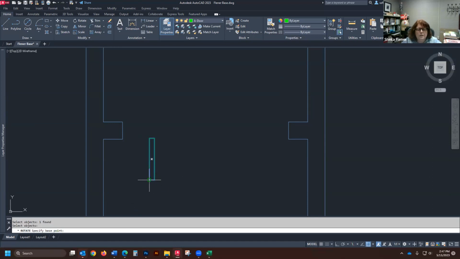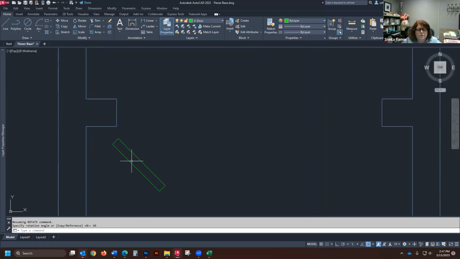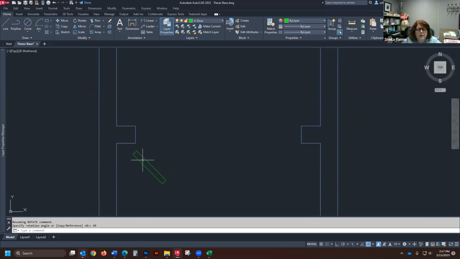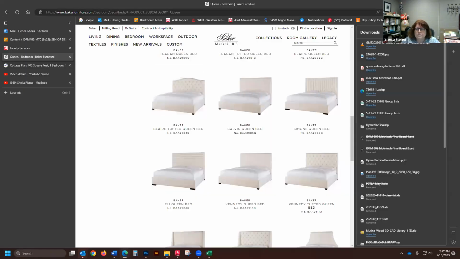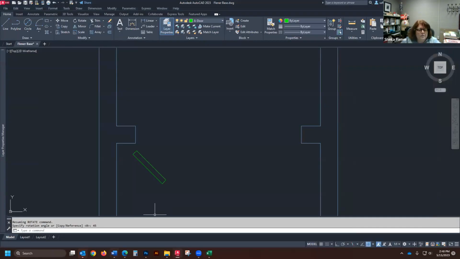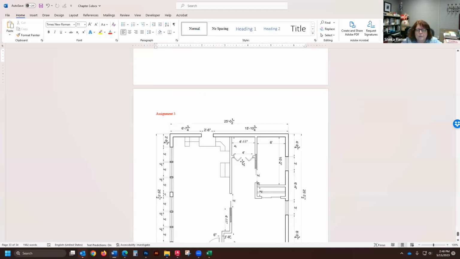I'm going to pick the bottom left corner, and I'm going to do 45, enter. So now I've rotated it into a 45-degree angle. Now I have to have two of them, see? Whoops, wrong. Here we go. I have two of them. And it's going in the opposite direction.